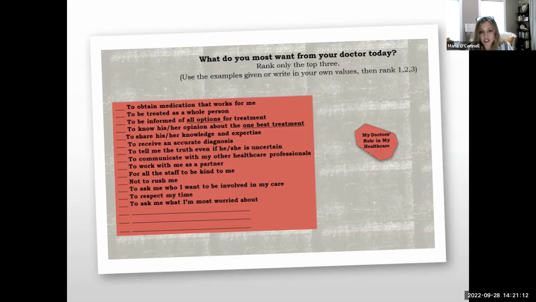It does look at relationship issues, but also practical tools of how to apply such things and to make sure that these preferences, values, and goals are included in treatment plans and actually followed throughout the course of care. So Janice, I don't know if you want to say something more with that, but we actually do see this as being one part of the shared decision-making process. And I see it as the initial part, but then we also have tools to help with the implementation. Do you want to say more?